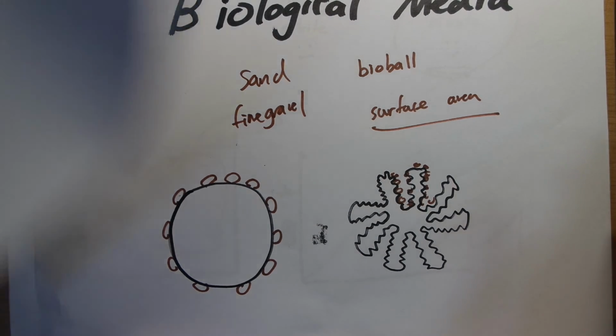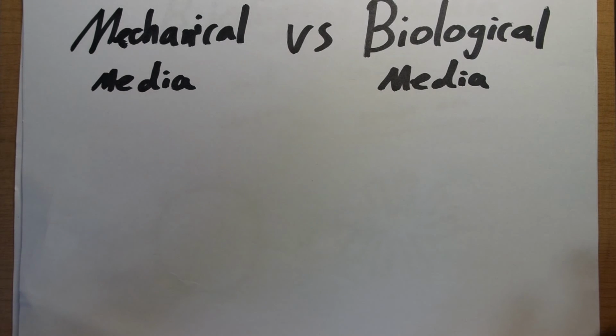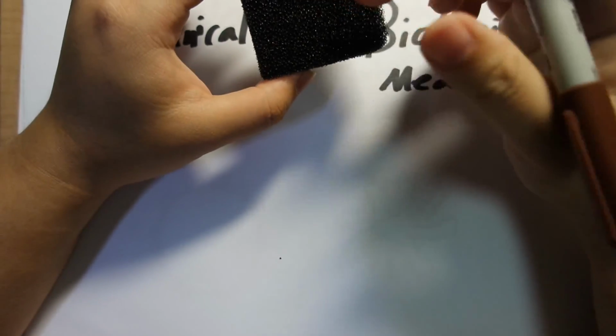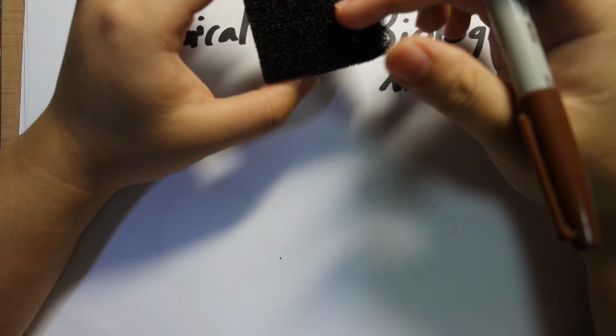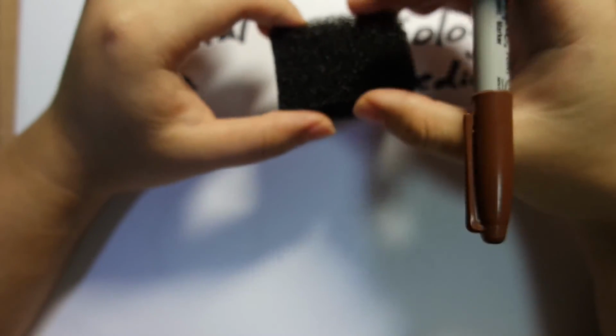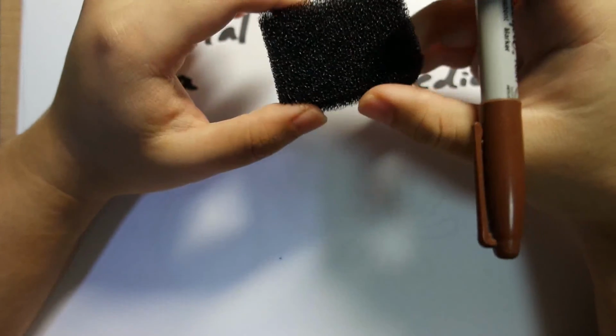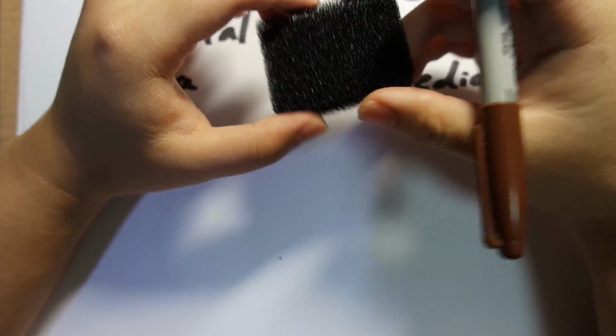That brings me to my next point, which is mechanical media and biological media. What's the freaking difference? And really, the answer is there isn't. Stuff like sponges, I introduced them in the mechanical filtration section, but as I just said, they can also be used as biological filtration, because they have small pores that don't let solids through, but also these tiny pores that serve as surface area for bacteria to grow. So really there's no real distinction.